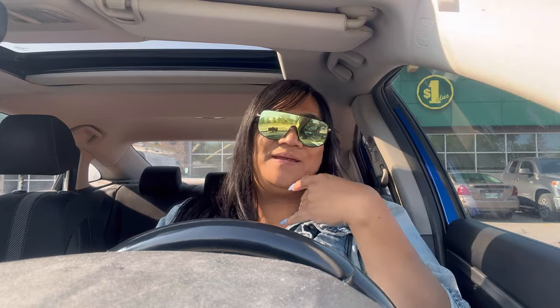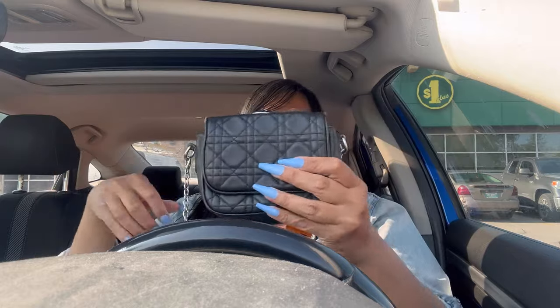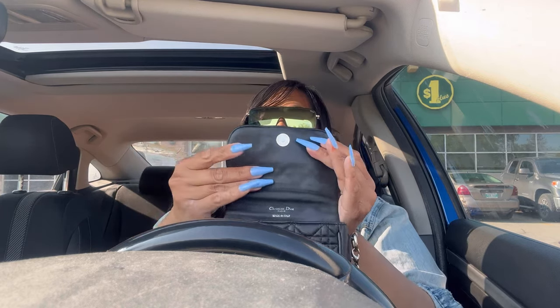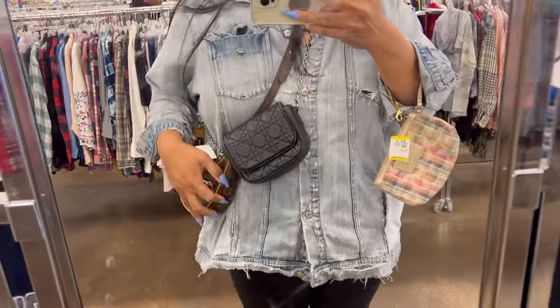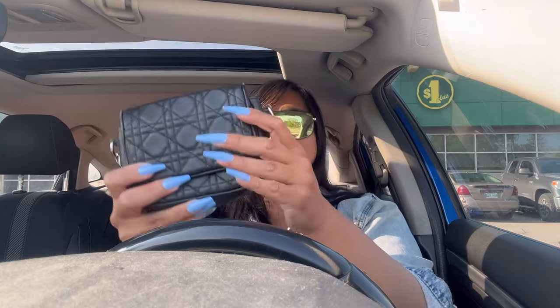And then this one I'm kind of excited about. You'll probably recognize the pattern — most likely faux — but I got it because this is real leather and it feels so smooth and soft. The chain is just a chain, but I recognized the pattern when I saw it. When you open it up it's really nice — it has a three-card slot inside and it's lined in a thick fabric. The leather quality is really good. It's a cute little crossbody with a chain, and you can even take the chain off and put on any strap you want. That was seven dollars and fifty cents.